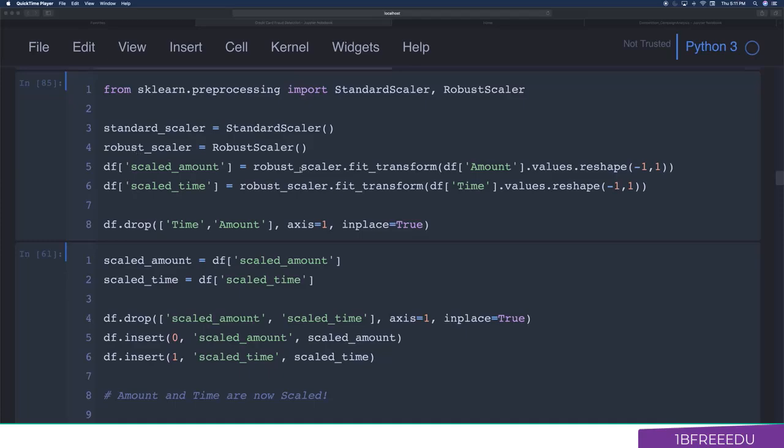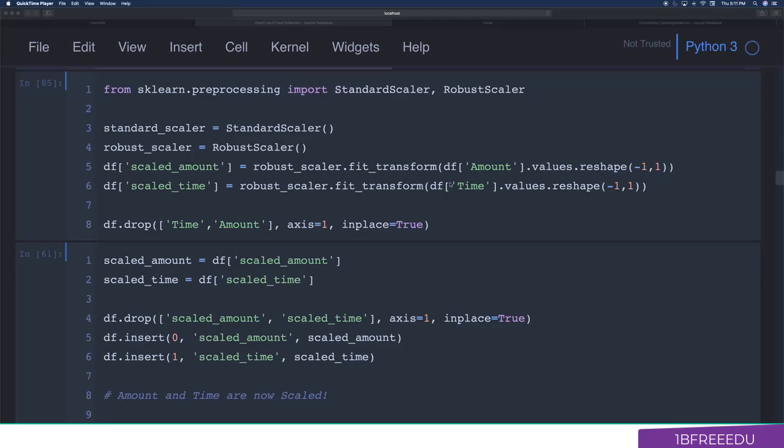So I'm going to take the object robust scaler dot fit transform, and the column I need to transform is df amount dot values dot reshape minus 1 comma 1. So we're basically transforming this variable, scaling it using the robust scaler so that the outliers are removed both at the first quartile and above the third quartile. And also I'm reshaping the scalar values that's going to be returned from minus 1 to 1 column. So that's the intent of doing the reshaping.